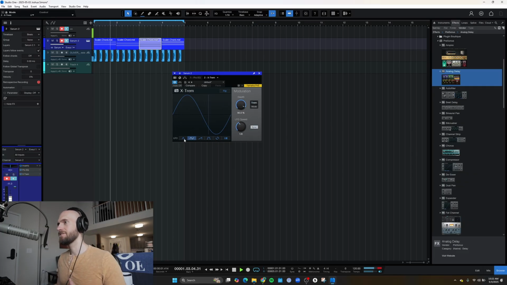And if you can see, we have different shapes here. So I'm going to keep it at 1/8 and then check out some of these other LFO shapes so you can hear how that sounds. So more of a triangle. It's a little bit steeper curve. This sounds smoother to my ears. This is a ramp up, which could be really cool for swelling sounds. So you could have this for 1 bar, let's say. That could be really cool for reverse sounding swells and things of that nature.